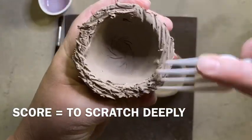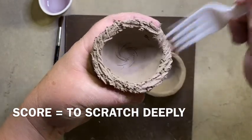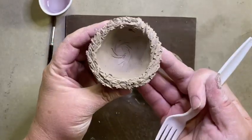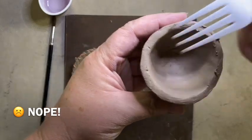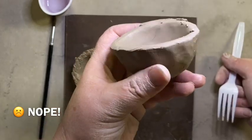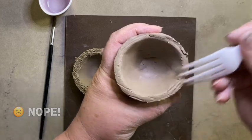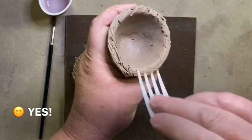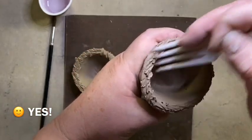And you need to dig deep in with your fork. So you can hold your fork this way, you can hold your fork this way, whatever works, okay? So this is the right way. This is the wrong way. If you are just barely scratching the surface and your lines are too far apart, that is not enough, okay? You really need to dig in and scratch that surface deeply. You do not want to skip this step.